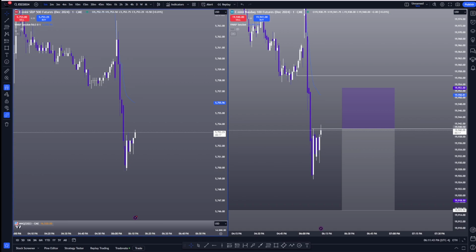I still like the reversal. I was just trying to get an aggressive entry on it. I didn't even wait for the market structure shift, which obviously would have been the more conservative entry, waiting for us to get a market structure shift here. Right, but look at that pullback after grabbing buy-side liquidity. We have been seek and destroy all day leading up into market open.